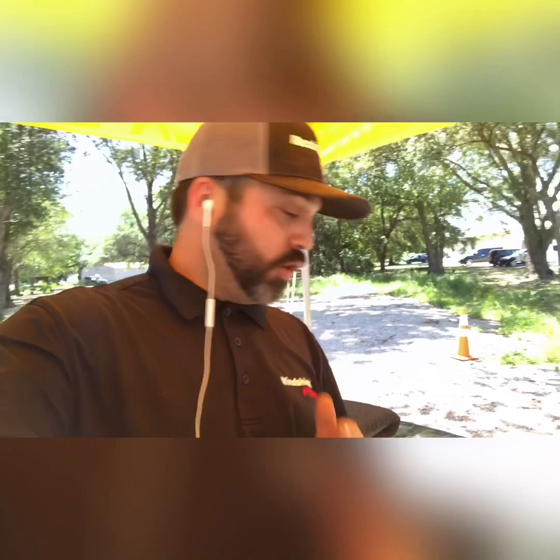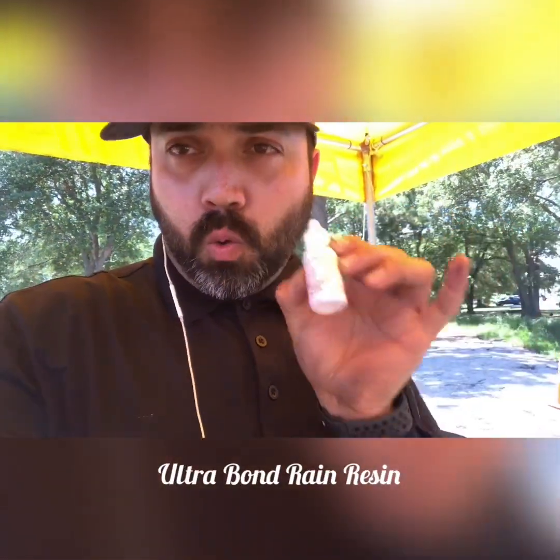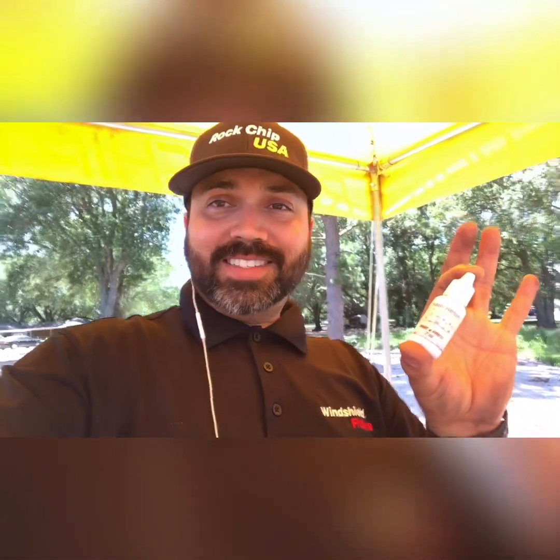Today I'm going to be showing you if this rain resin right here works with water and see how it holds after we dry it with ultraviolet light.